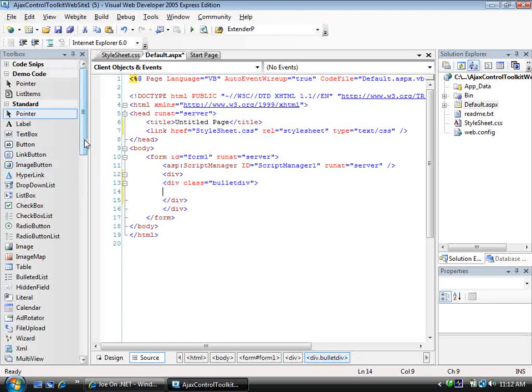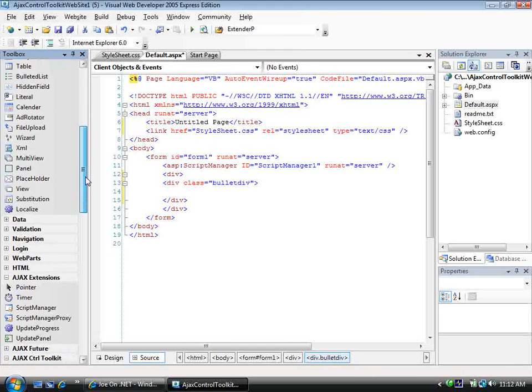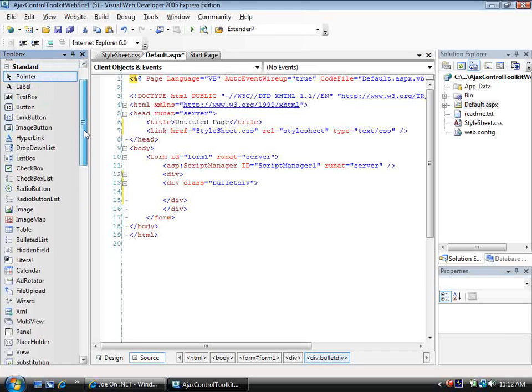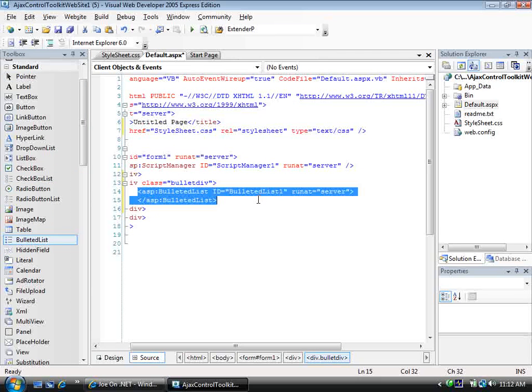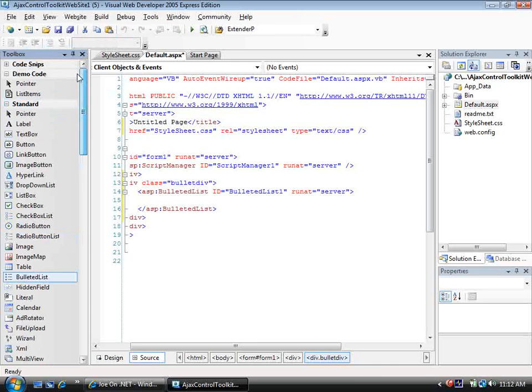A couple things we want to do here. First, we want to find the bulleted list control from our standard ASP.NET controls collection. So let's grab one of those. Now, remember we said we're going to pull a lot of data into this list. So I'm just going to use a static collection of data from a snippet that I've defined here. You might want to pull this list out of a database, obviously, or an XML file.